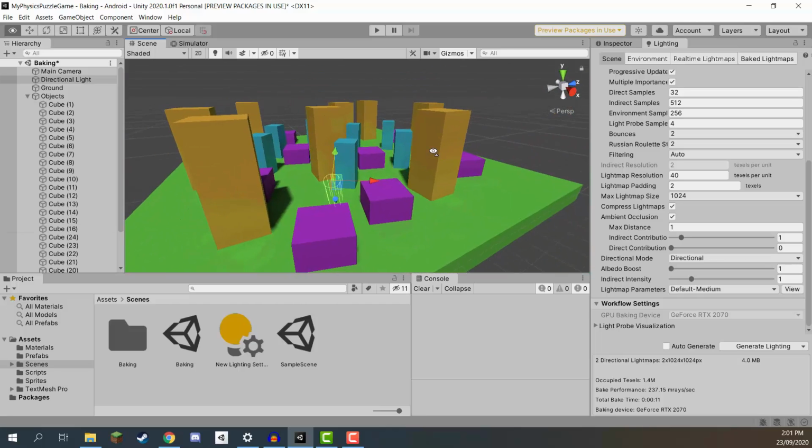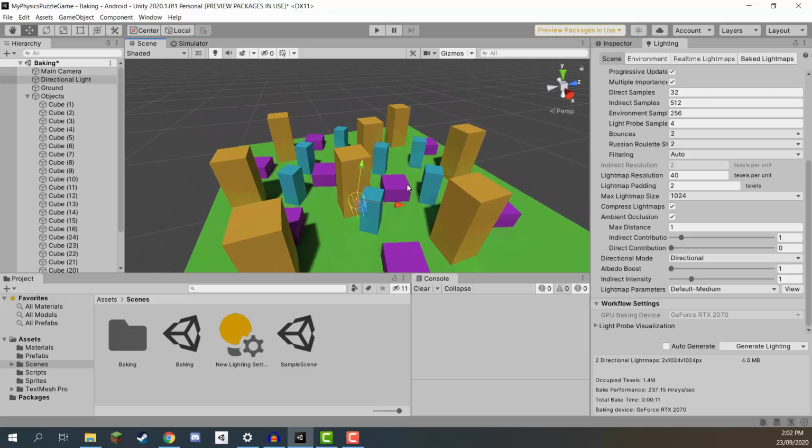So that was a basic overview of Unity's light mapping and baking systems. Of course, you can go into much more depth into each of these various different options, tweaking them. So I recommend if this is something that interests you and it is something that you are thinking of using for your future projects, do more research into this, as there are many different avenues you can go down when it comes to lighting inside of Unity.